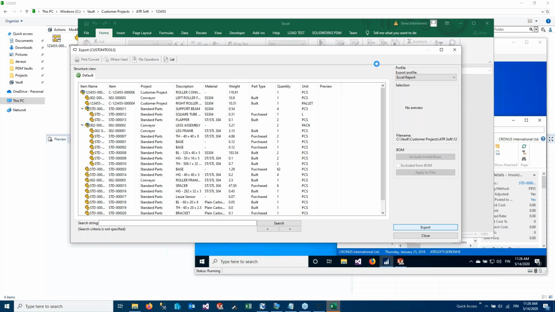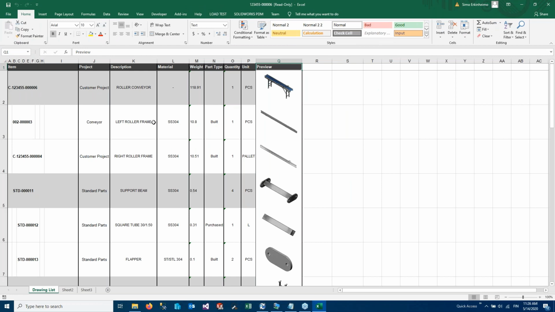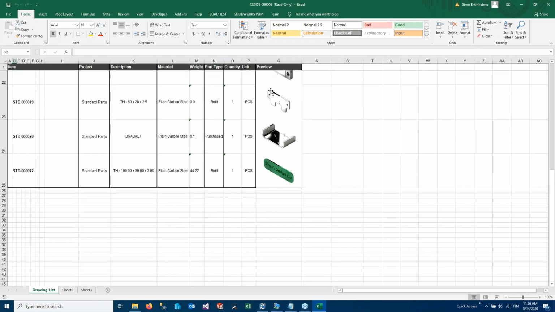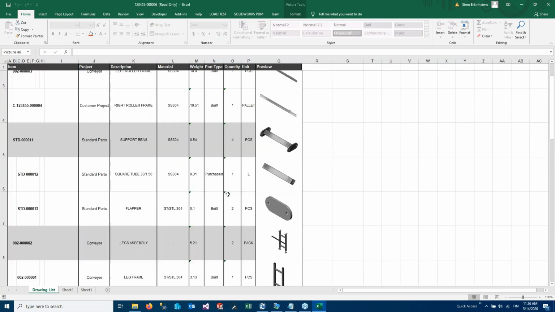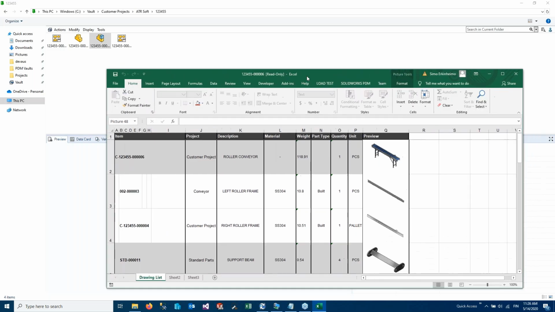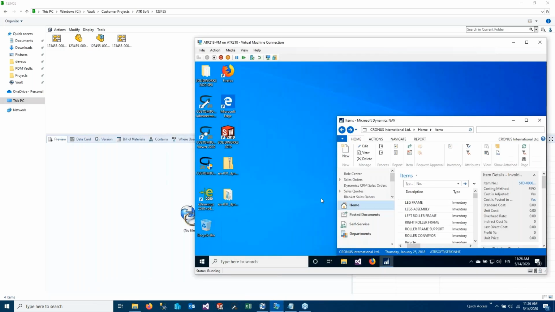And my Excel file should be created now. So I'll just close that one, and here's the Excel report I created for my customer specific item, all the preview units, and even the new standard component that we just did here. So this is a nice listing here. So I think our operation is probably done.